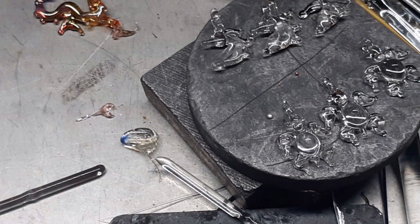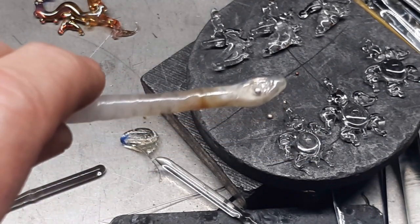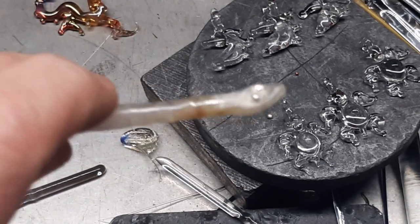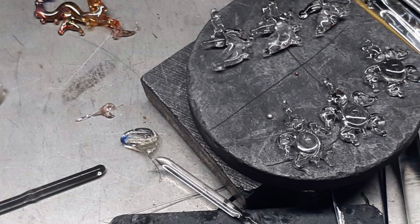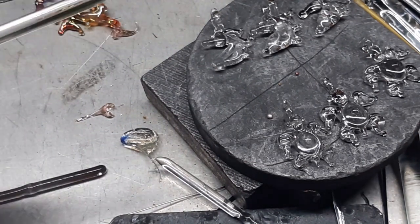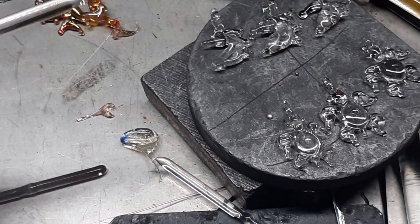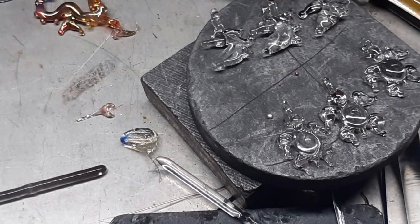Today I also want to show you I have some puntes with silver already to go. This one is refined silver on a quartz rod that I made — I'll put the URL of me taking a beach pebble, melting it down, and making it into a rod. Today I'm going to put both of these on borosilicate puntes to show that you don't need quartz, but quartz helps. Make sure you've got ventilation — it's very important, inhaling fumes is not fun.